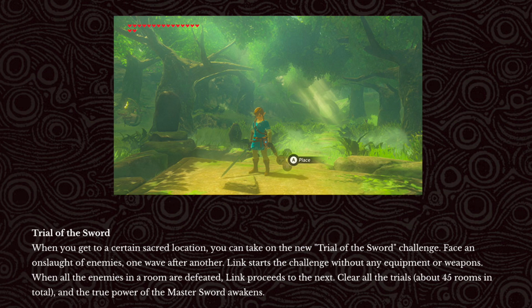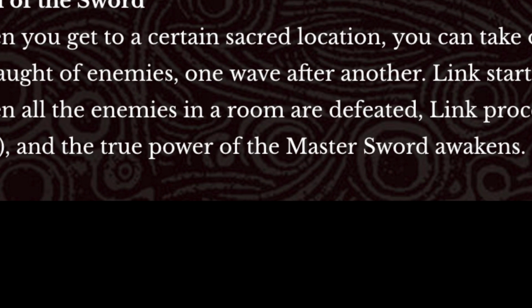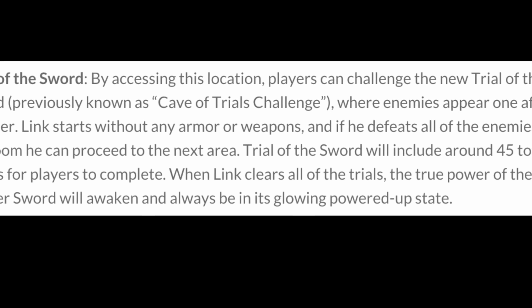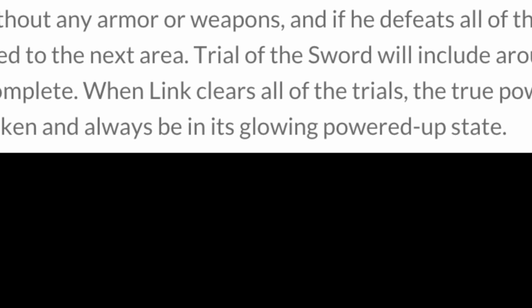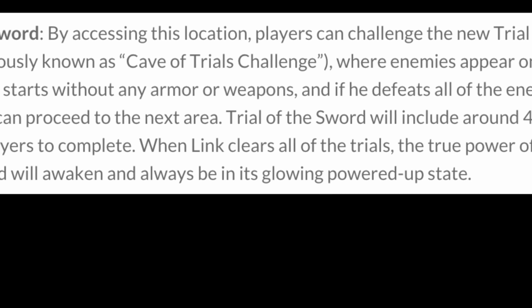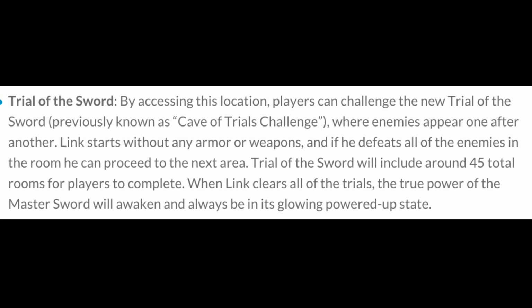The reward for clearing all of the trials is, quote, "The true power of the Master Sword awakens." This was left a little unclear, as if it would still be breakable or any of the details. But Nintendo of America's site adds a small blurb at the end of the same sentence saying, "The true power of the Master Sword will be awoken and always be in its glowing powered up state." So this is good, we have something to run with here.